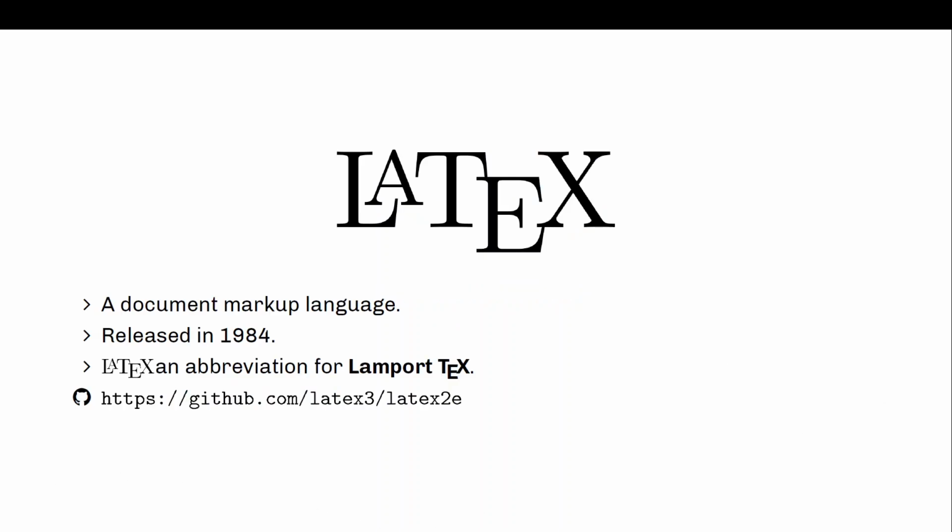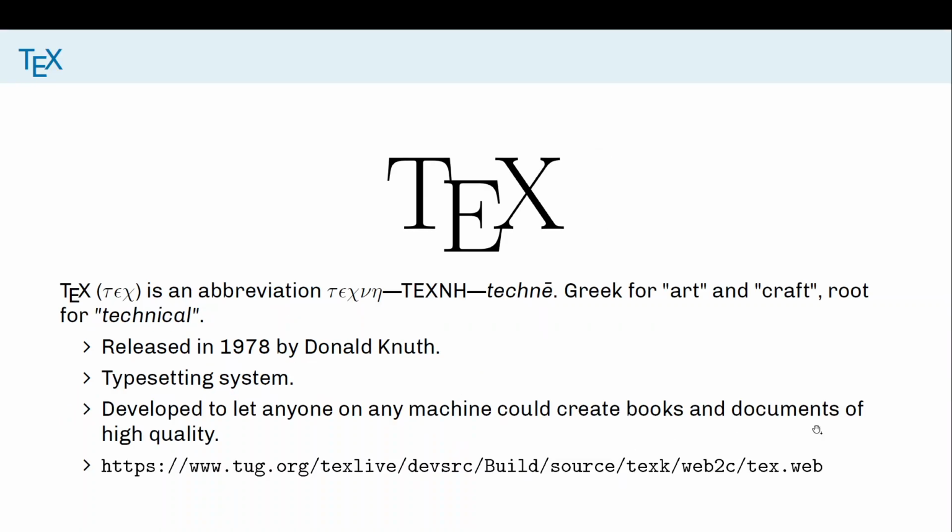Okay, so what is LaTeX? Well, it's actually a document markup language that was released in 1984, so it's quite a grown-up language. LaTeX is an abbreviation for Lamport TeX. So that means that it was Leslie Lamport, the genius from America, that is behind Lamport TeX. And fun fact, Leslie Lamport actually received the Turing Award in 2013 for his work with distributed systems. You can find the whole LaTeX release at this GitHub link.